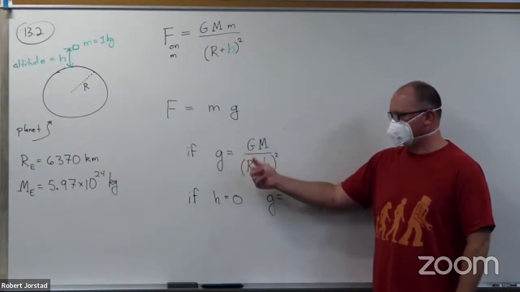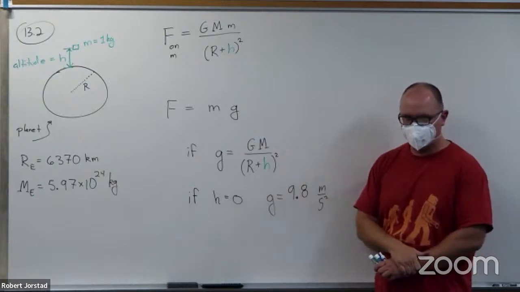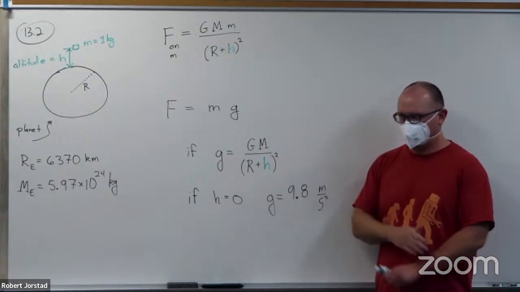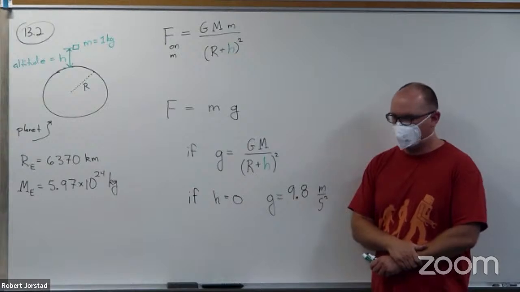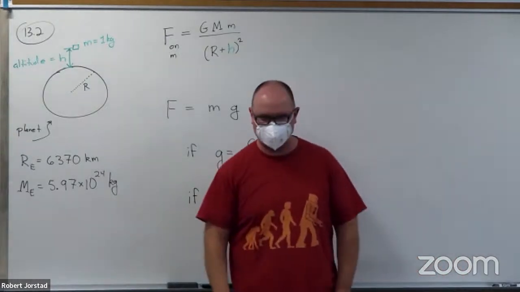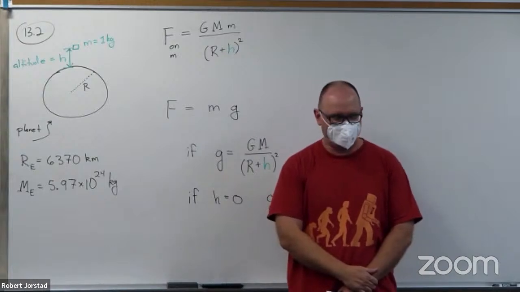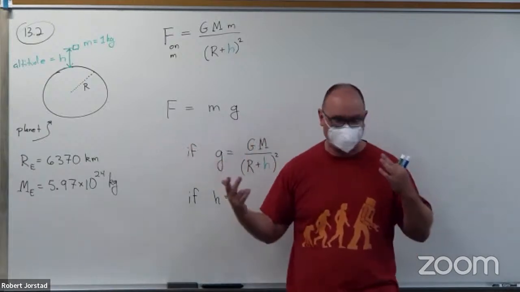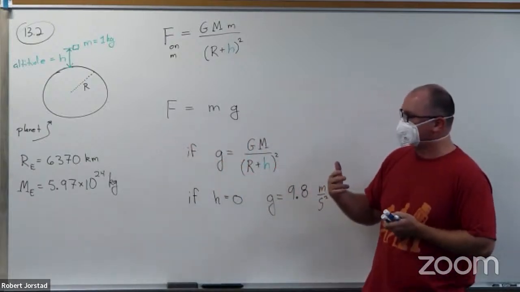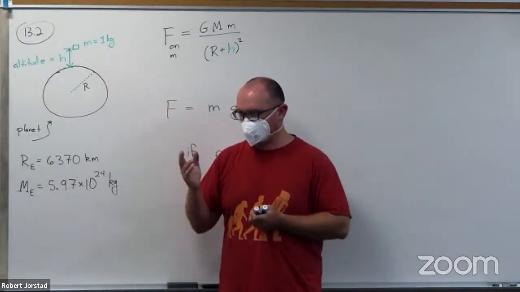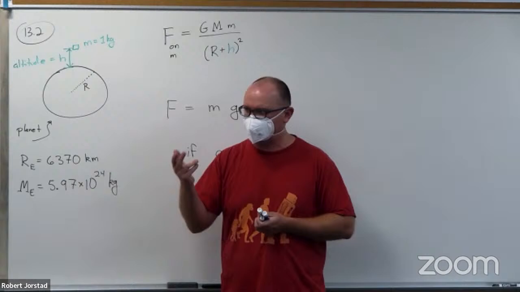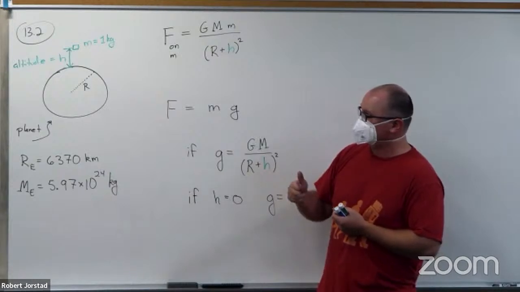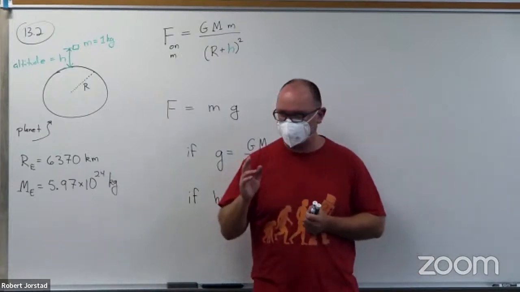What's going to happen to g as you go upwards? It's going to decrease. Does it go to 0 instantly? No. When you go above the planet, are you weightless? Yeah, gravity exists in outer space. We've been talking about it for about an hour and 15 minutes. Just because you go up high doesn't mean gravity doesn't exist anymore. Maybe you saw that Red Bull guy that jumped out of a spaceship and got going really fast with the air resistance set to 0, basically. So just because you're in outer space doesn't mean you're weightless.